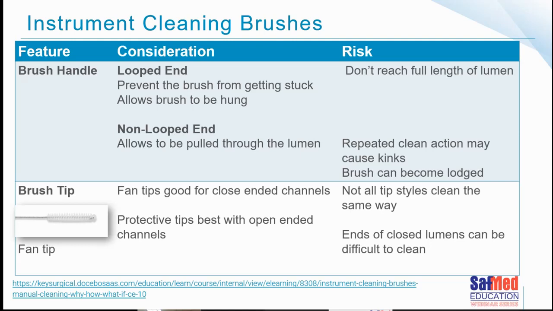There are a multitude of tips for the brushes, and what we showed an image of over there is the fan tip brush. As you can see, the bristles go all the way onto the nose of the brush as well, and they're really good for cleaning closed-end channels. They are quite protective on the end, and very useful for closed lumens because they can be very difficult to clean.